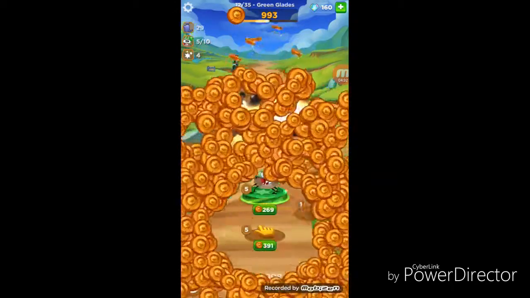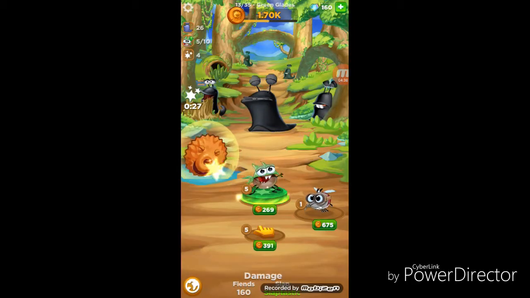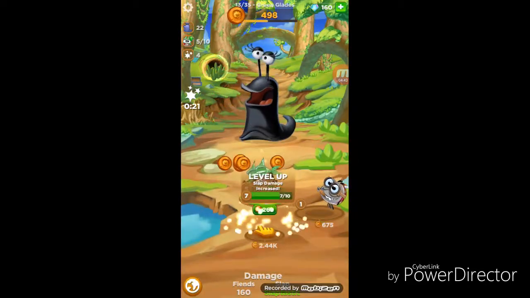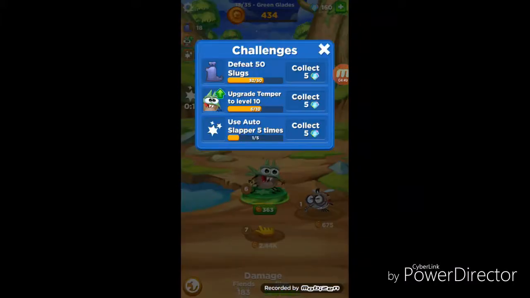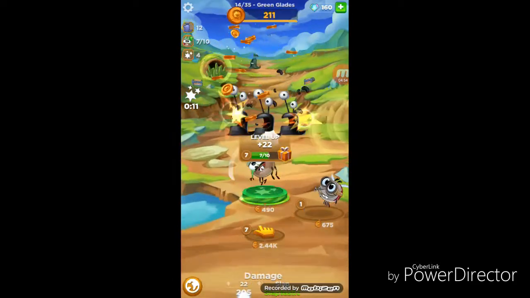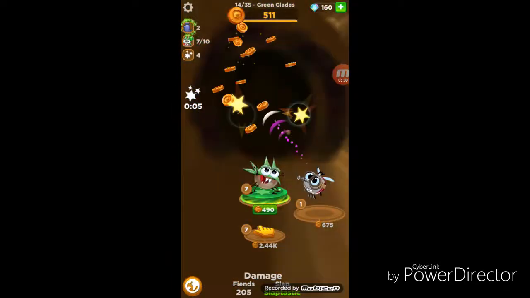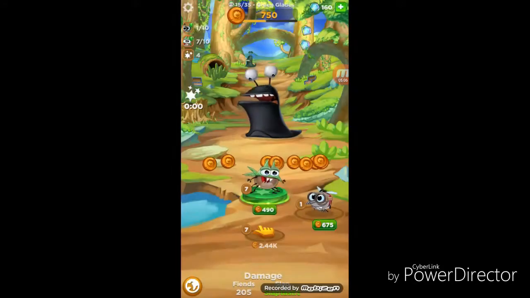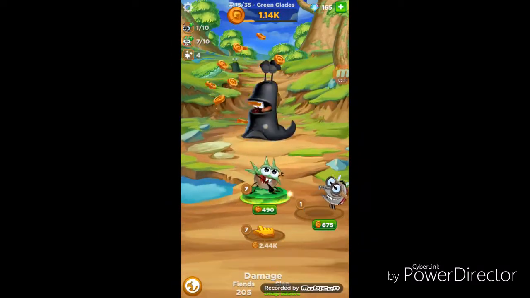What the heck? We made it to 1,000. Gotcha. Get the chest. Upgrade. Okay, I thought I completed something. The chest. Completed. Plus 5 gems. Keep on tapping. I'm gonna upgrade that guy.